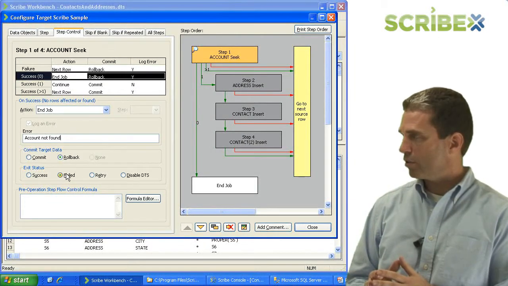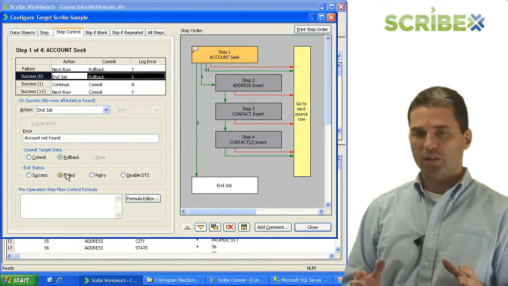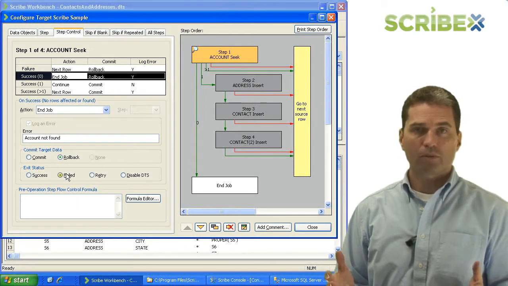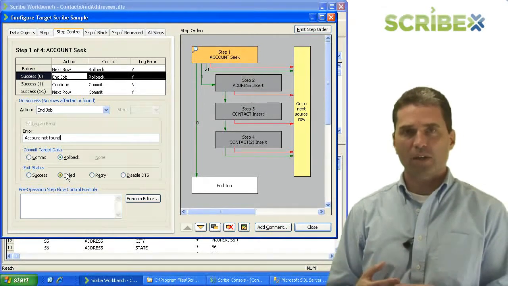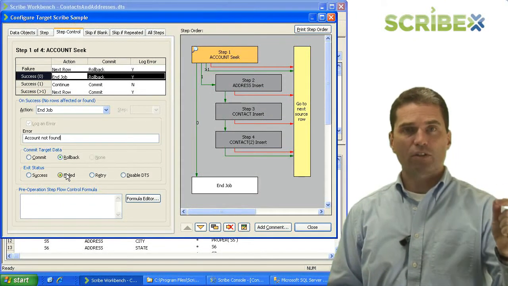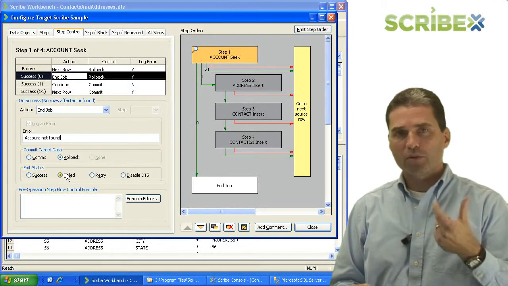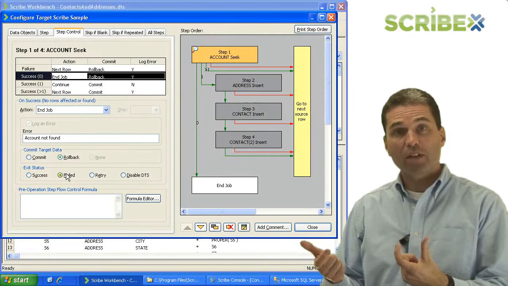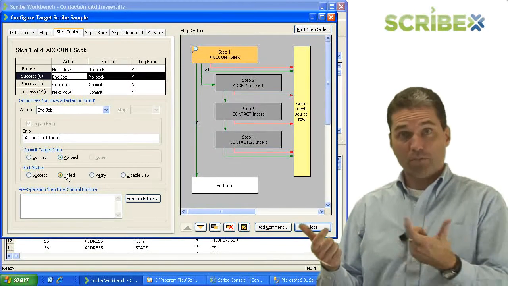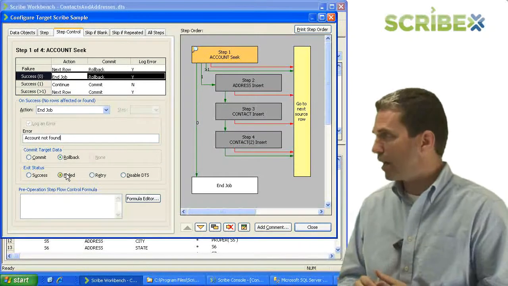We do some more of this in the server class in our level 2 training. But when you're working with XML in a queue, you will have what's called an integration process on your Scribe server. And the job of that integration process is to monitor the Microsoft message queue and to look for messages with certain message labels. And when it finds the message with the right label, it pulls the message out, it opens the appropriate DTS file, and then it passes that XML message that it just pulled out of the queue along to the DTS as a source, just for that run of the DTS.